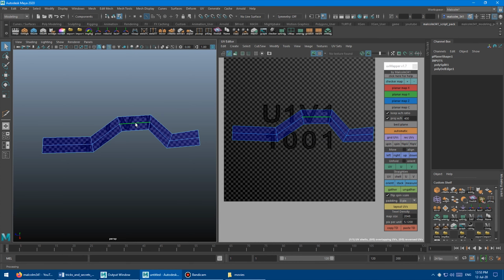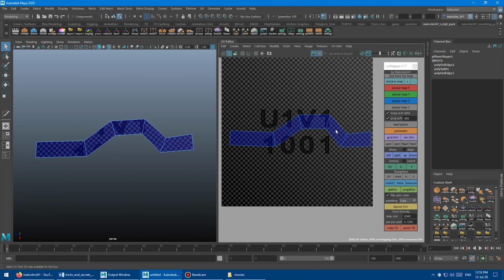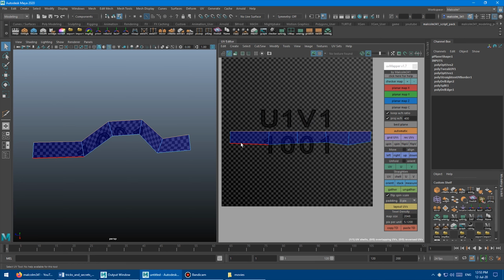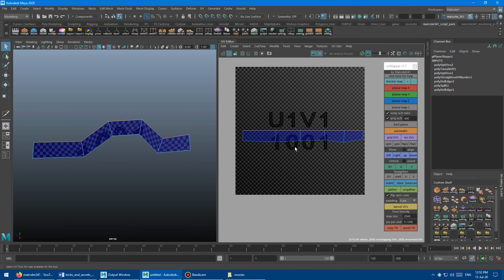I'm just going to undo that and delete the edge there. I've noticed recently that you don't need to add that middle loop, for whatever reason. If I just select the edges here and go right to the tool, it will do a pretty good job already. I swear that is not how it was when it first came out. Maybe it's been in a patch, I don't know, maybe it's always been there. But either way, you can just do it on a single edge. You don't really need the middle edge there.